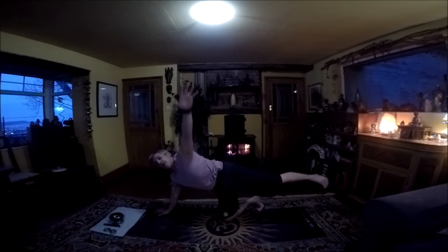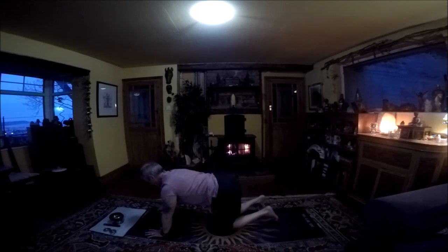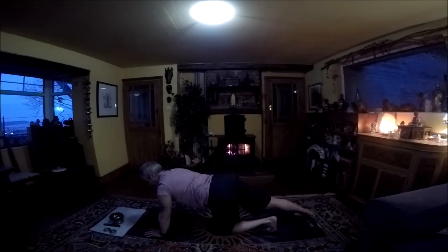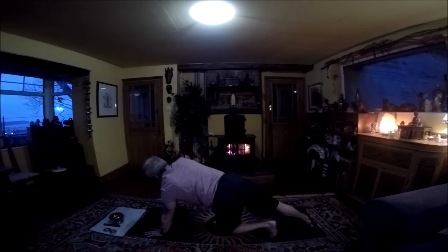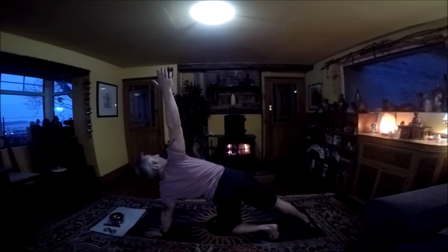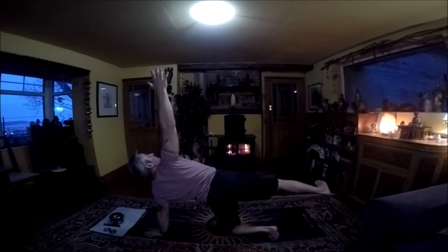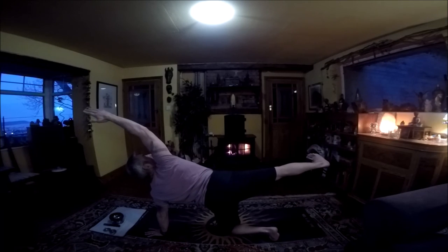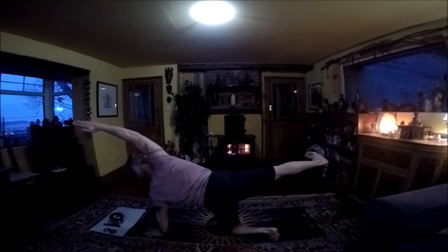Inhale, raise the arm, exhale. Come back to all fours. When you're ready, step in the right foot back, turn the right toes, roll the right shoulder open, reach up, look up. If you can, see if you can raise the right leg. And maybe you can turn that right palm to face the front and reach over the head. Big breaths.